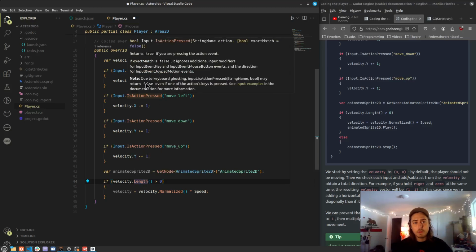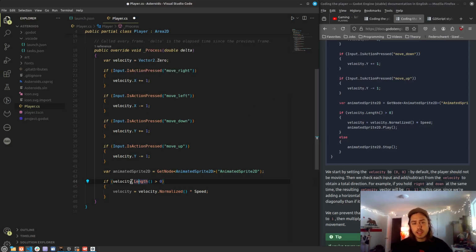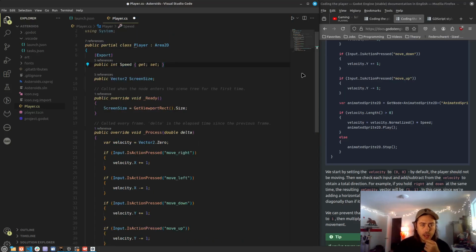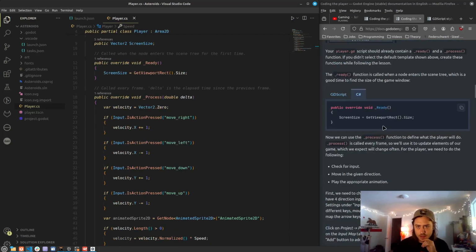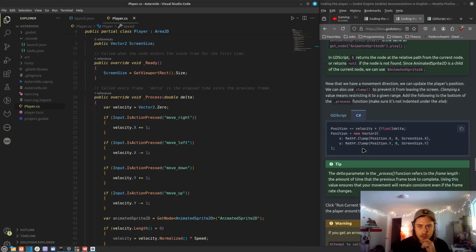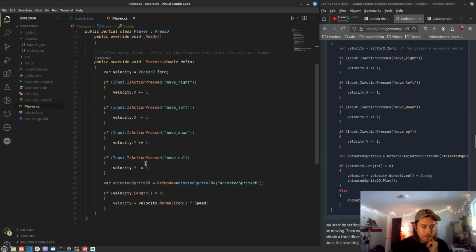Okay, so as we're plus or minusing 1, that's going to contribute to the overall length. So our magnitude would be over 0. And if we moved, we're going to take that velocity, normalize it, and then multiply it by our speed, which they set to like 400, I think. Yeah, 400. Whatever that means. It's just a nice value. Okay.